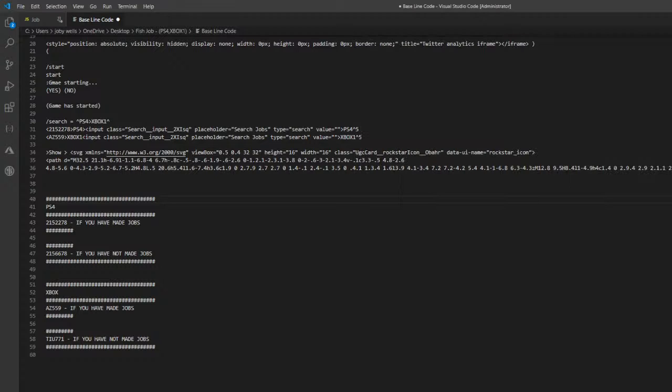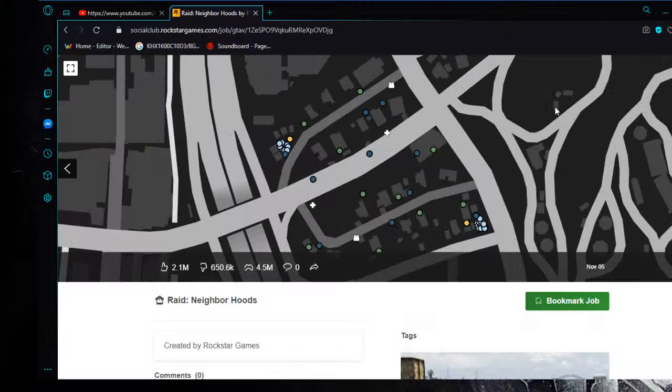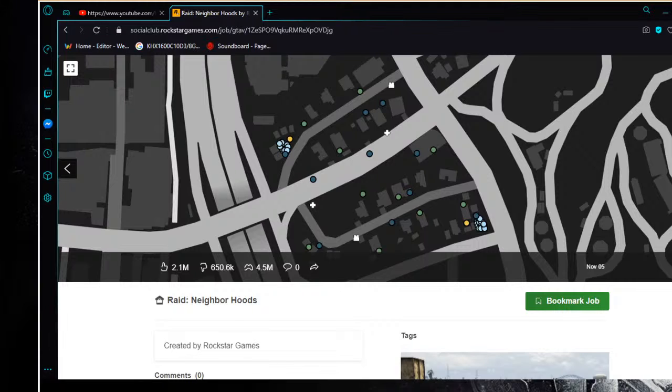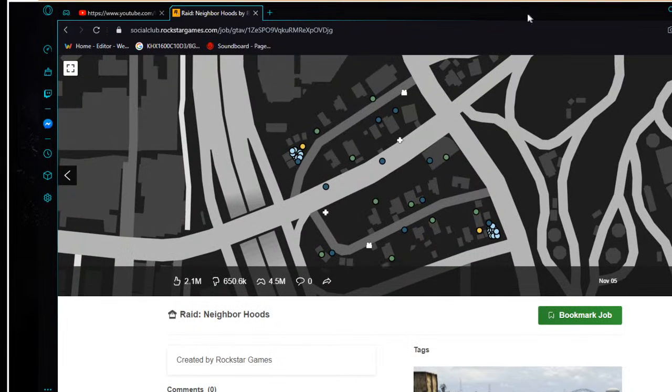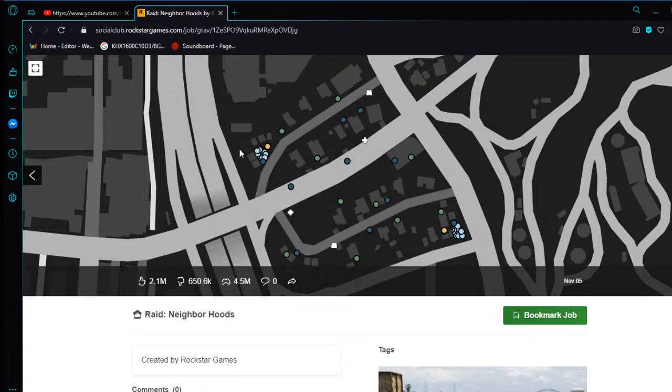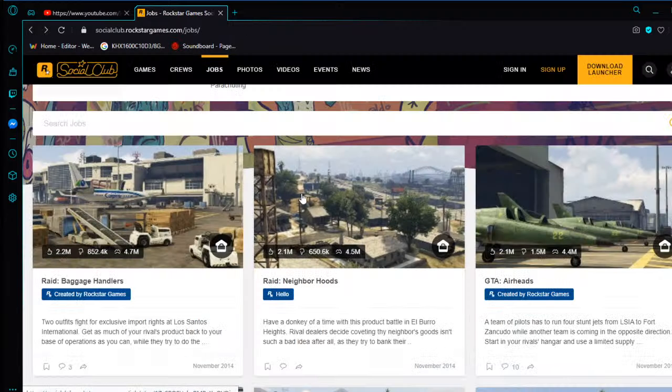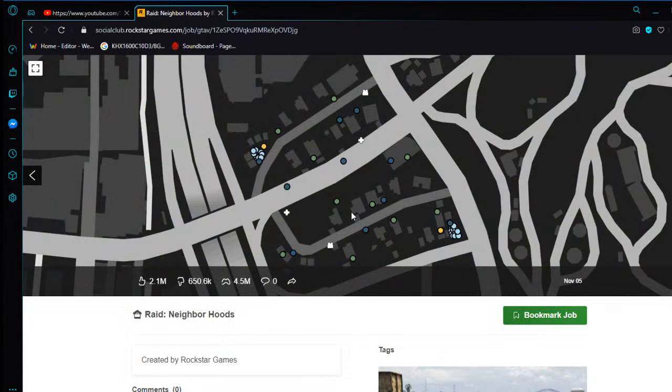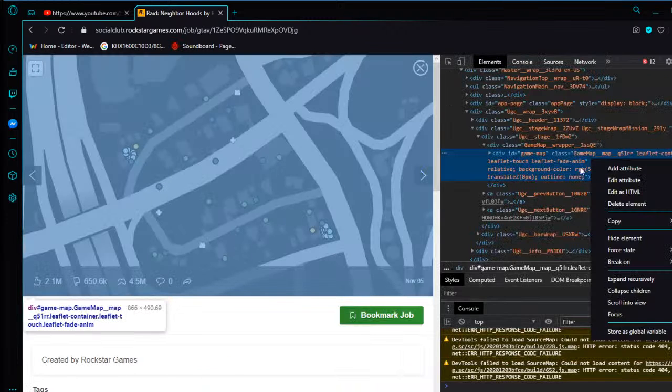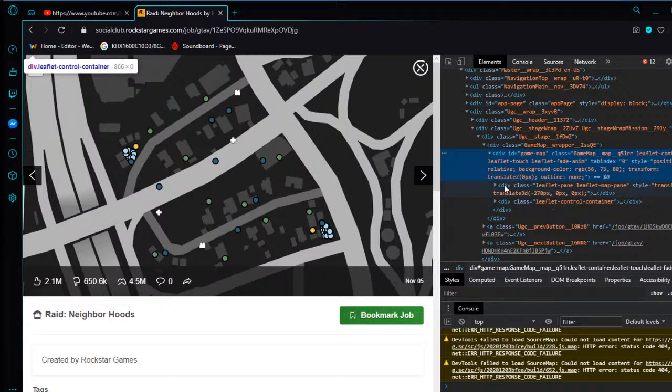So when you load up the job now, it will, let me open up this. Go across a bit more, there we go. So now when you load up the job, it will look similar to this, the picture of the job. Now you want to start actually making it so when you load in, you'll get something along the lines of this.